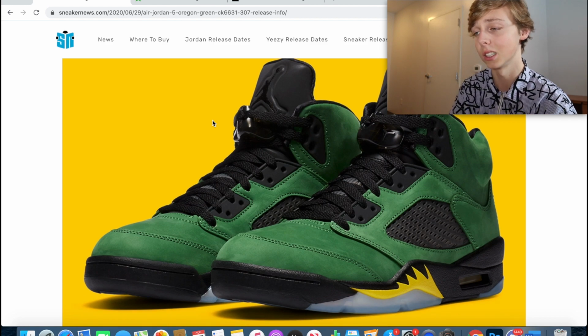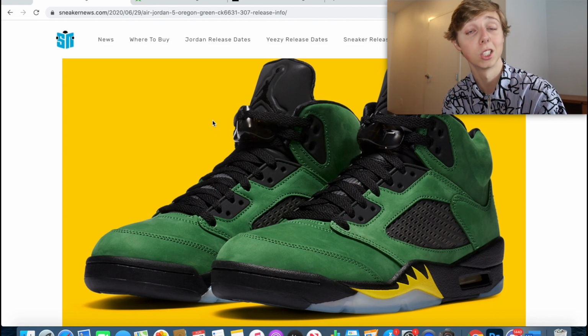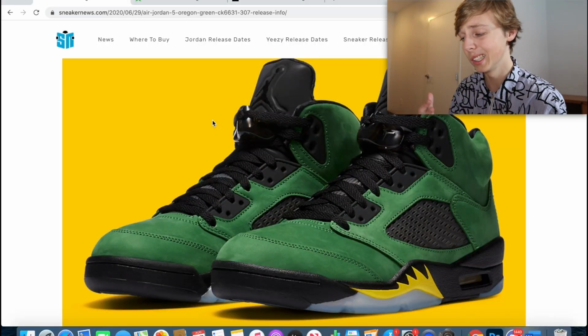But aside from the Secret Sauce method, let's now discuss how you guys can cop a release just like this manually, because I know you guys are always asking me how to cop on sneakers manually, and it's really the same old.